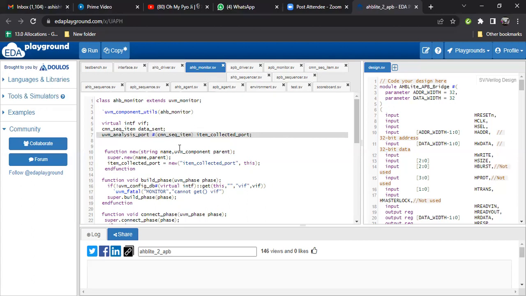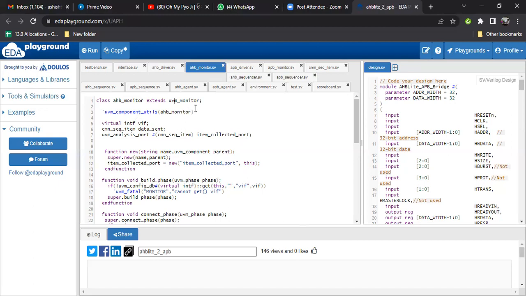In SV, we do these things using a mailbox. Here, if you want to send data from one class to another class, you can take the help of analysis ports or TLM ports. So start with the basics: whatever class name you want, it should be extended from the UVM monitor only.